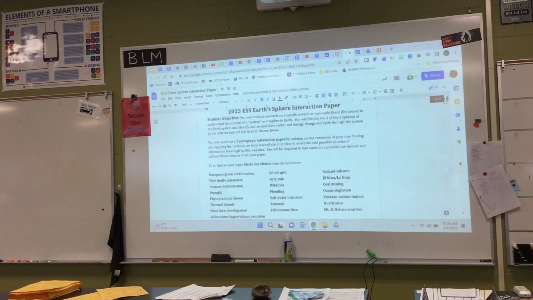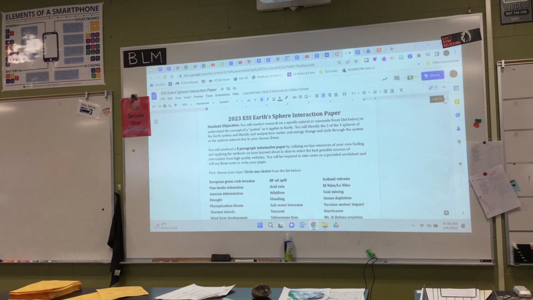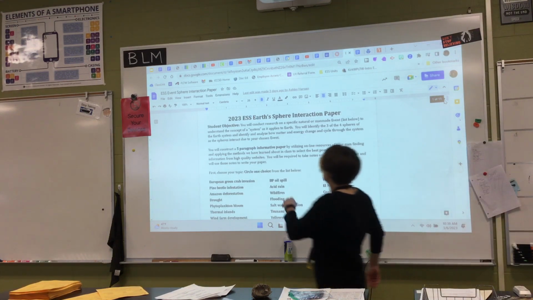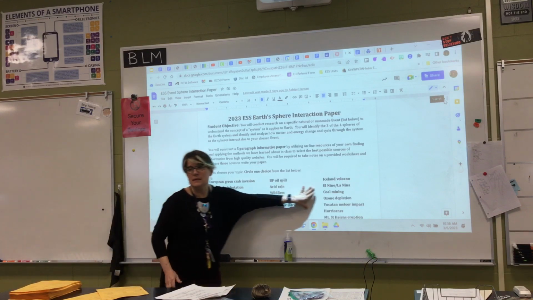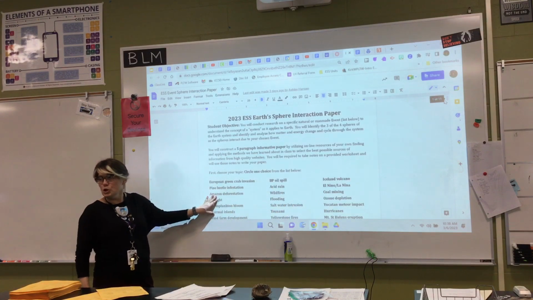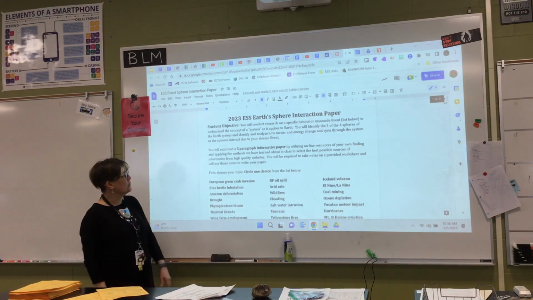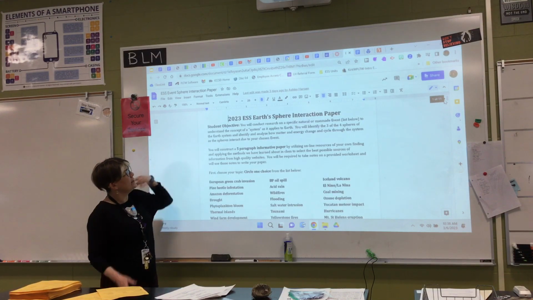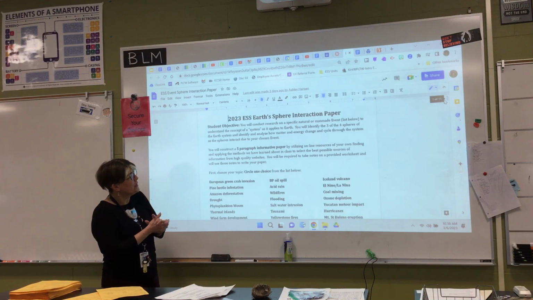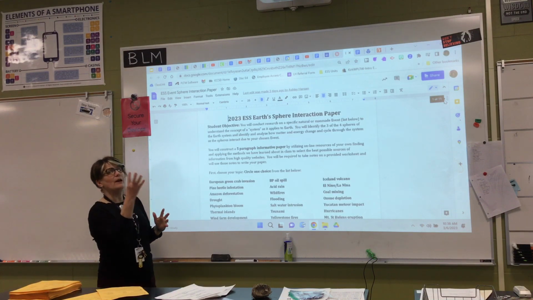And then we're going to look at what it is that you are doing. Your objective. You're going to conduct research on a specific natural or man-made event. You get to choose from here. So the first thing you're going to do is choose what topic you want to write about. You're going to understand the concept of a system as it applies to Earth. You're going to identify 3 out of the 4 spheres.